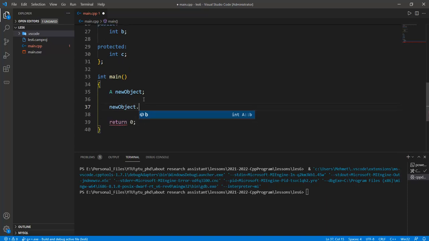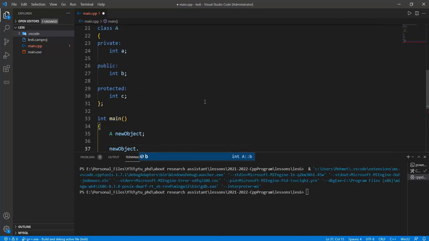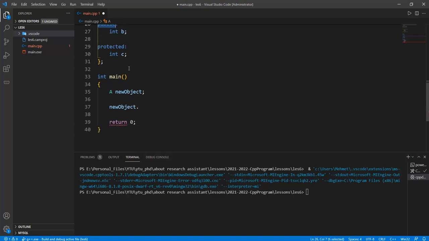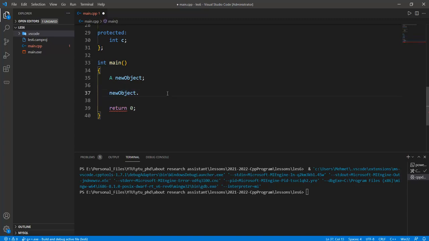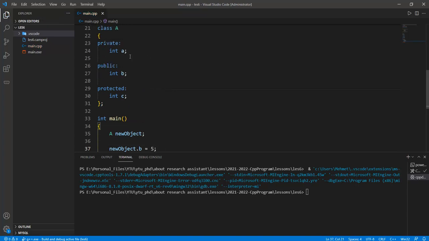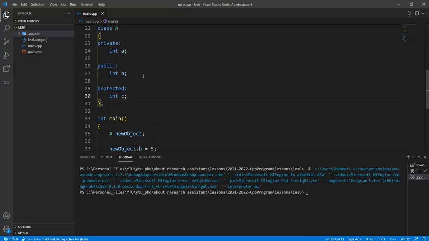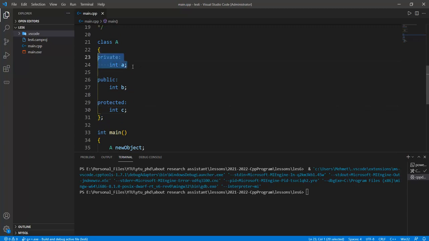What does this tell us? It means that the integer b within the public section is open and can be reached in the main function body. So newobject.b can be assigned in the main function body, but the private section cannot be reached in the main function body. You can ask me how we can use the integer a in here.